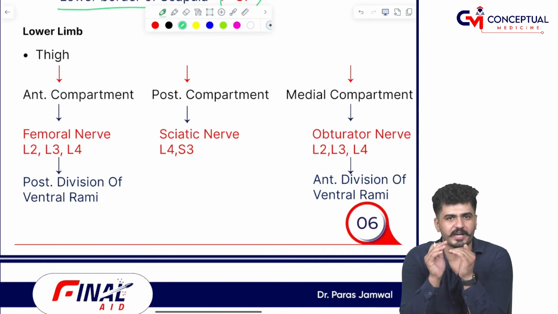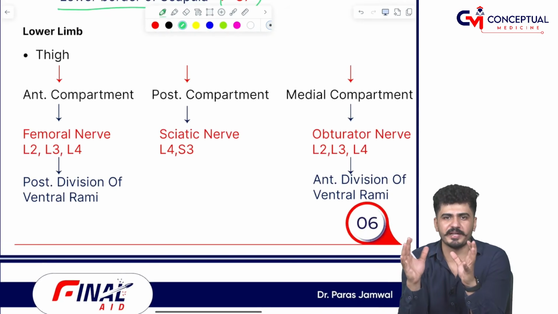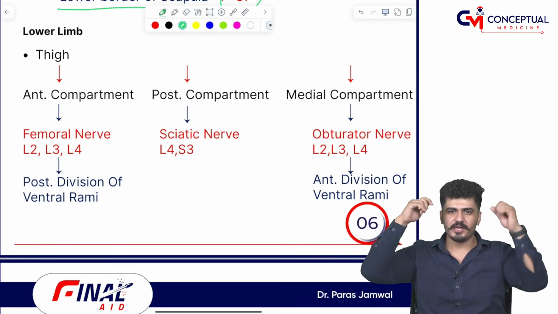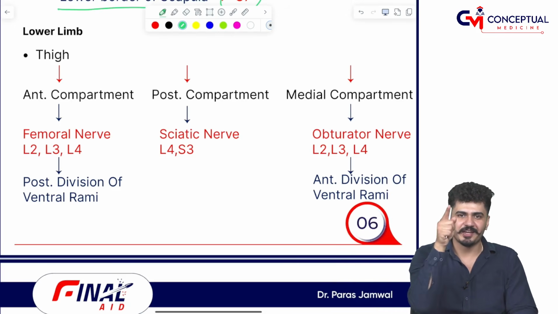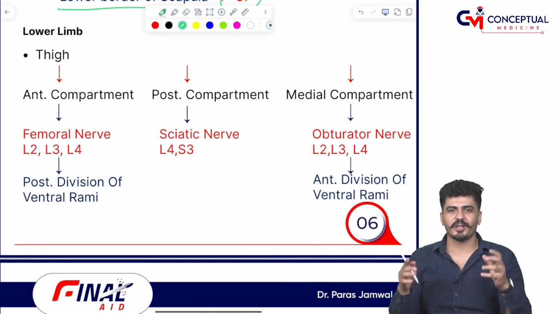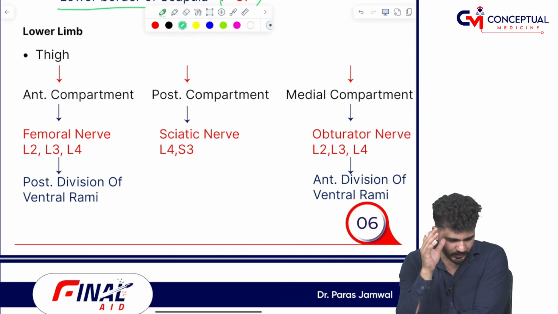We successfully completed our upper limb. Are you comfortable? Are you satisfied? Happy, my dear friend? Because your happiness matters right here. Once you are happy, you are confident, you are revising, you are passing. And you are passing. On 17th of January 2026, you all are going to pass with flying colors. Yes, my dear friends. Let's move on to the next one.